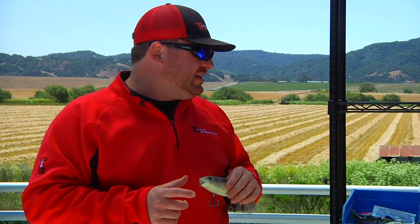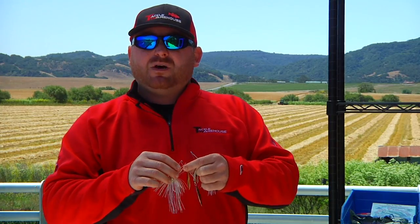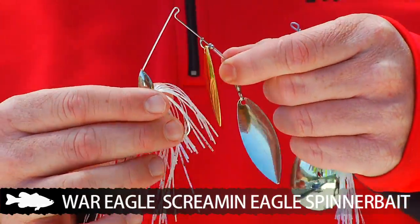Next, we got a couple of new spinner baits. They're from War Eagle. I'm sure all of you have heard of War Eagle. It's a really popular spinnerbait brand. Something we've been meaning to pick up for a while, but now have recently just got them in. The first one up here is the most popular model. They're Screaming Eagle. Nice quality construction on these guys.